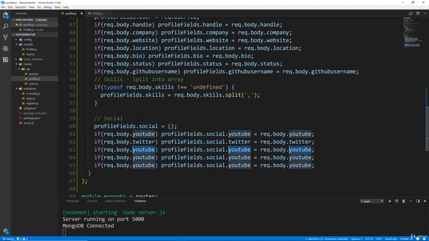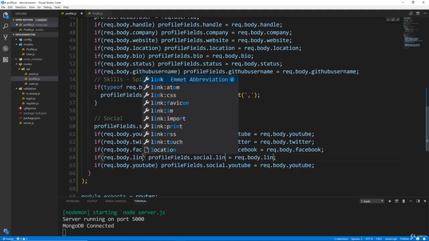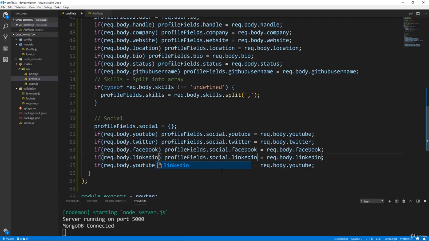Let's grab that. This will be Facebook. This will be LinkedIn. And this will be Instagram. All right, so that should be all of our social stuff.